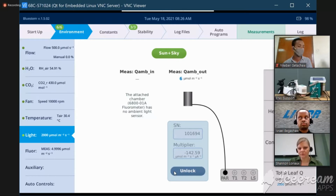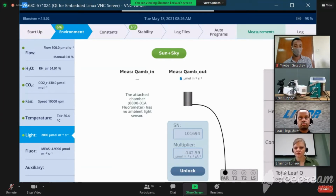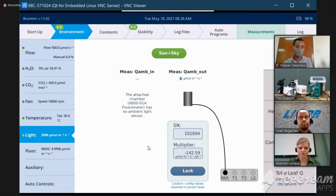So GK, if you can please enter the multiplier that you have on the yellow sheet. So you're going to unlock and then enter the serial number and the multiplier in that box. Might be blue, might be gray, it depends on your computer screen.